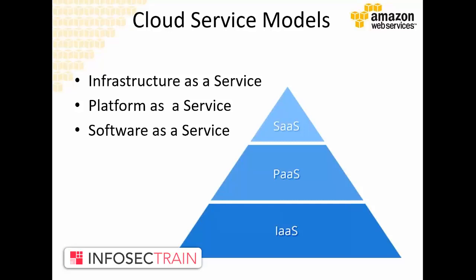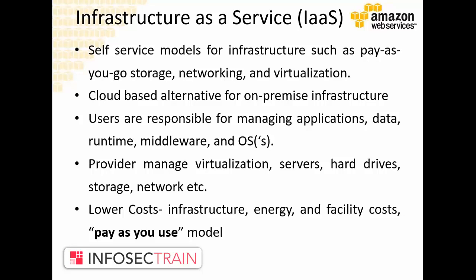So we can divide the services provided by cloud into three types: infrastructure as a service, platform as a service, and software as a service. In this session, I will discuss all these important factors. The first one we will discuss is infrastructure as a service. It's one of the key services in cloud.